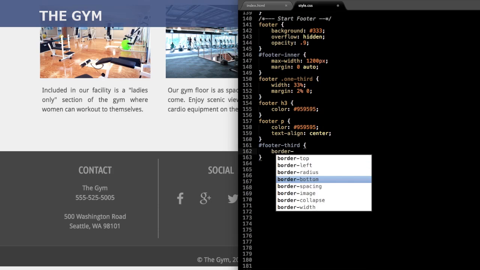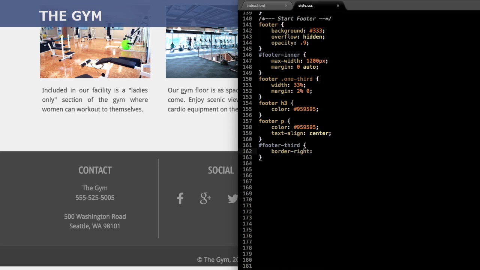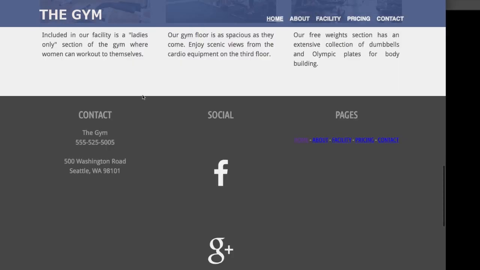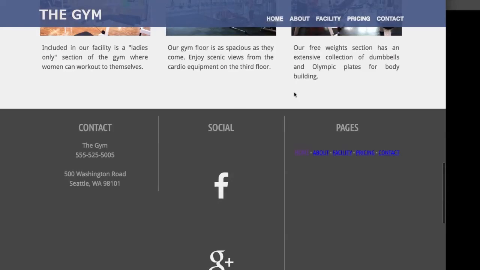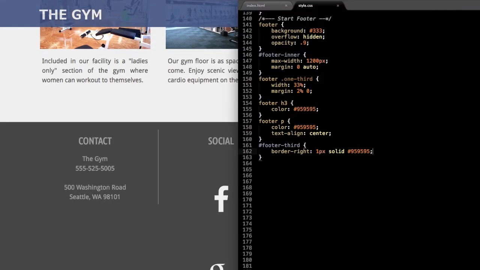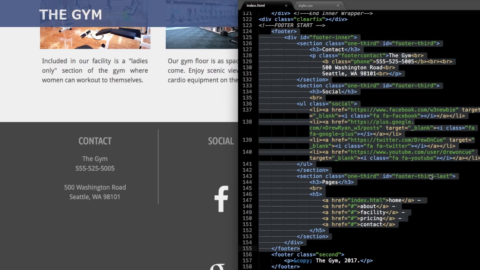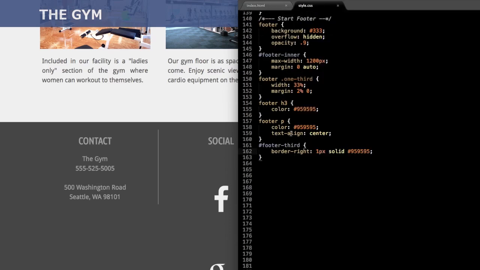So border dash right, and then we'll have that as 1 pixel solid, and then that same light gray shade, 959595. So now if we refresh, there we have them lining up off to the right of both of the 1/3 section classes where we have that footer third ID included. So as you remember here, the last one, we don't have that. We have a different ID, which we'll get to later.